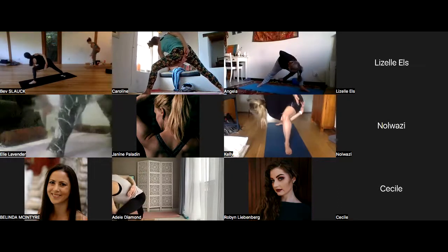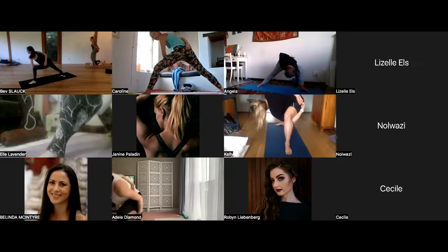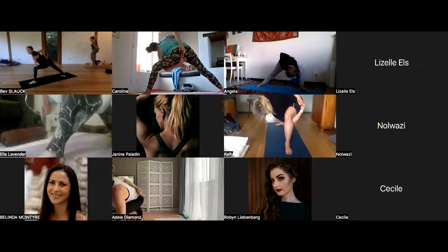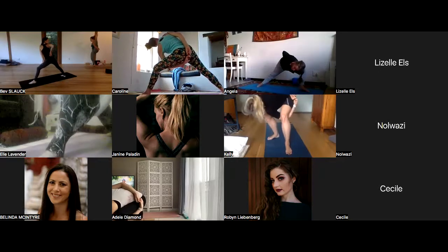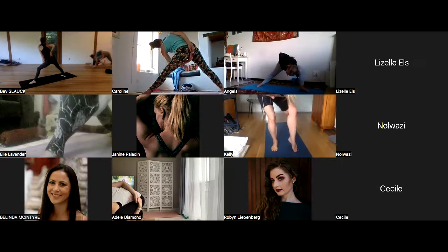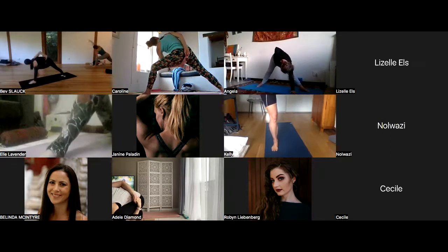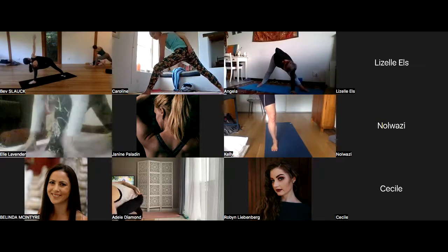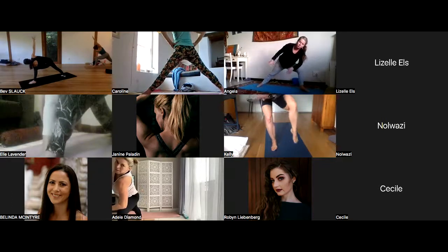And then you stay in extended side angle. If you're in extended side angle, try and lean your one foot into the inside of that left leg, so you keep the knee open. Bird, if you're going, take it slow. Nice. Yes. Okay. Good. We all reach an extended side angle, left hand to the floor, all on your calf, right at the thigh. Right up. Good. Let's take a reverse warrior.